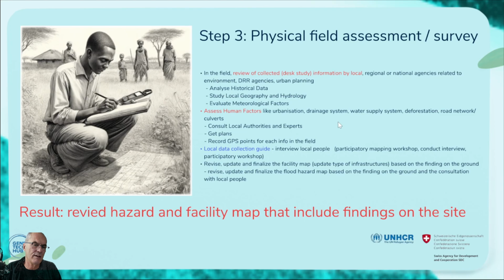It is important that all information I collect in the field is geo-referenced with my GPS. And of course, I also need to speak with the local people, because they are there, they know exactly how a flood in this area looks like, from where the water is coming, and all this information geo-referenced. I have to confront it with my hazard map done in the office. Let's see if what I did makes sense or not.